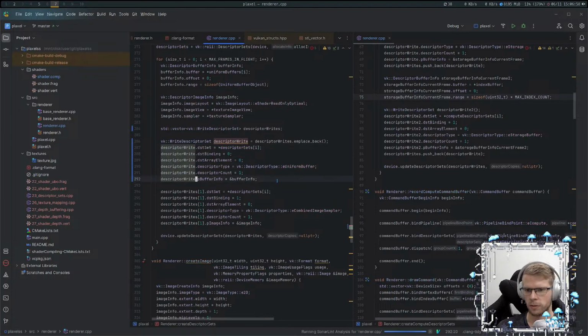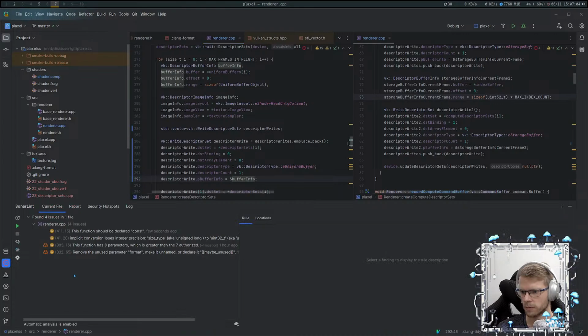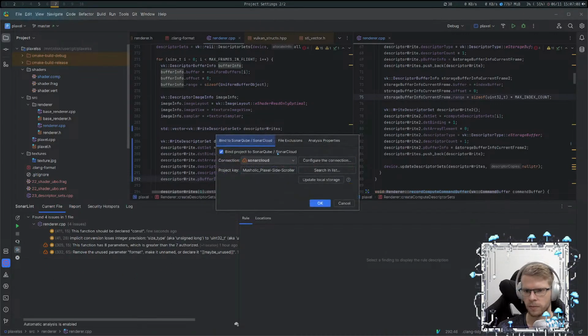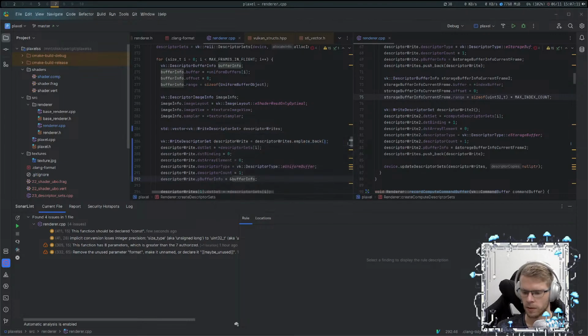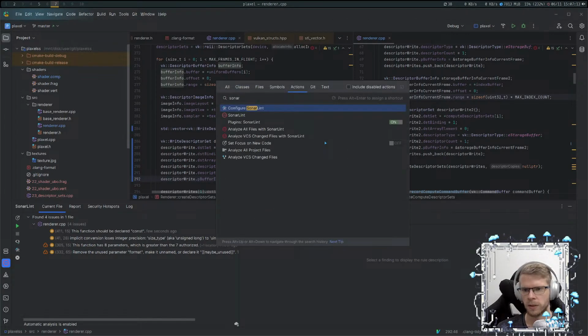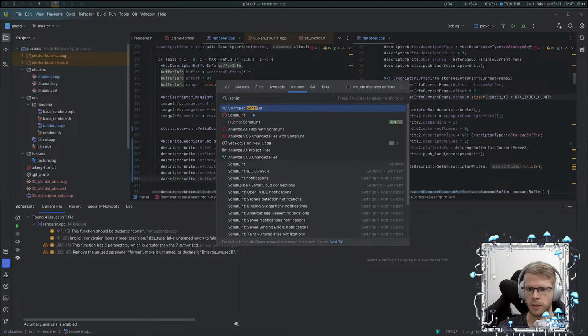Okay, it's interesting. I don't know about this. Apparently it's because of SonarLint. I don't know how I can make it so that it's not running every time.